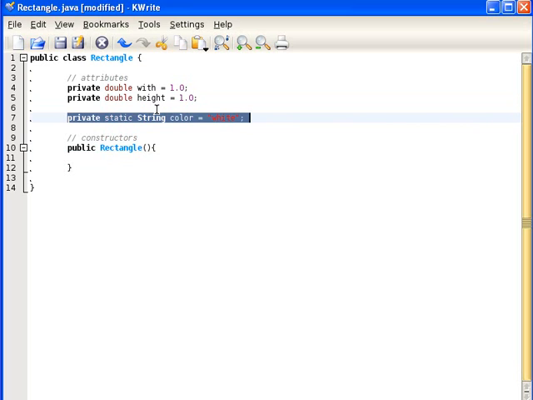This is a class variable, okay? It's going to come into existence and have its value assigned when the class is actually loaded in the system. So try to make sure you understand the difference between class variable and instance variable, because it also affects what you decide to do when you initialize default values for your attributes.